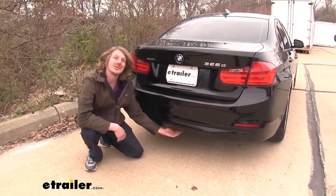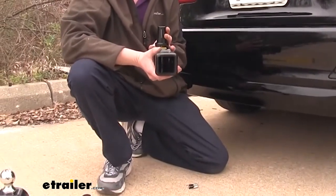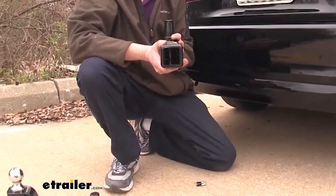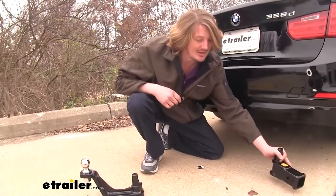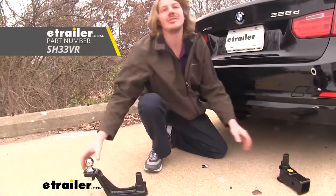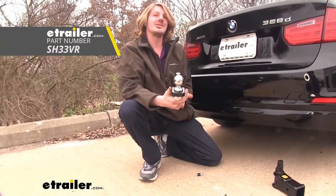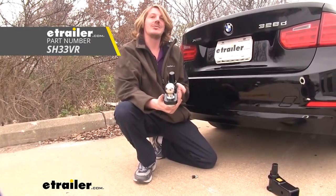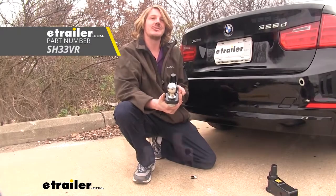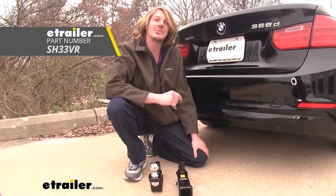Located on the bottom is a place to install various attachments. There is your 2-inch receiver, so this is for your bike racks and cargo carriers, but is not designed for towing trailers. If you went with the towing option instead of the 2-inch receiver, you would get a ball mount, and this inserts directly into your Stealth Hitch. You'll also get wiring included with it, so you'll have all the necessary lighting for your trailer.